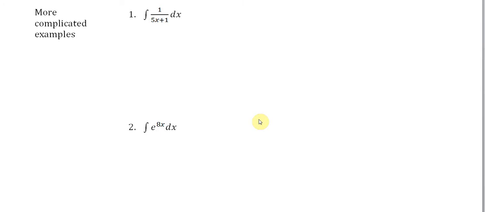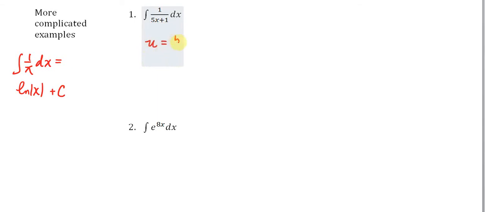We've now started out with the basics of the antiderivatives of e to the x and the antiderivative of 1 over x, and now we can take a look at some more complicated examples. So here we have a reciprocal function, 1 over 5x plus 1. So it's a little bit different than just simply 1 over x. One very quick reminder, the antiderivative of 1 over x is equal to the natural log of the absolute value of x plus a constant. And this is very similar to that, but we're going to use substitution here in this case.